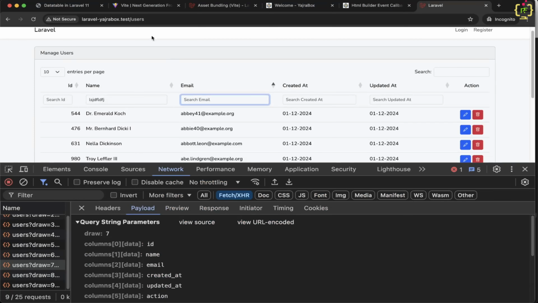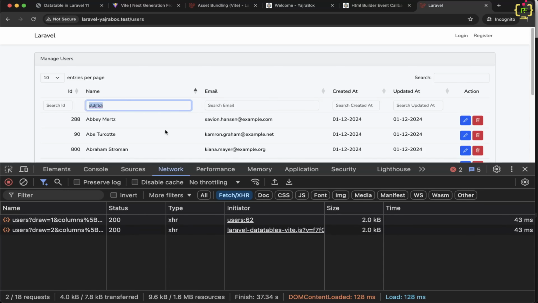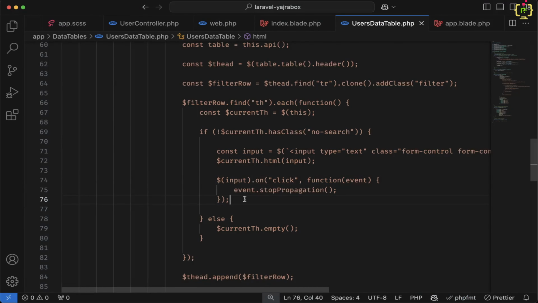Let's check this. If you refresh, and if you try to click on the input field name, here we can see now AJAX is not triggering for that sorting. So we have prevented that. Now we will have to apply the search filter so that when we type something, this should apply the filter so that the user's record will be filtered out. So let's add the functionality here.